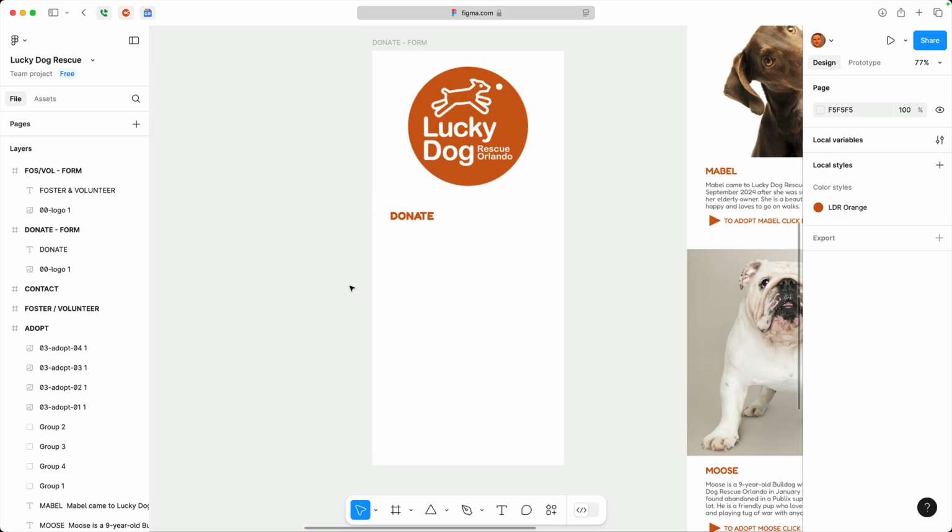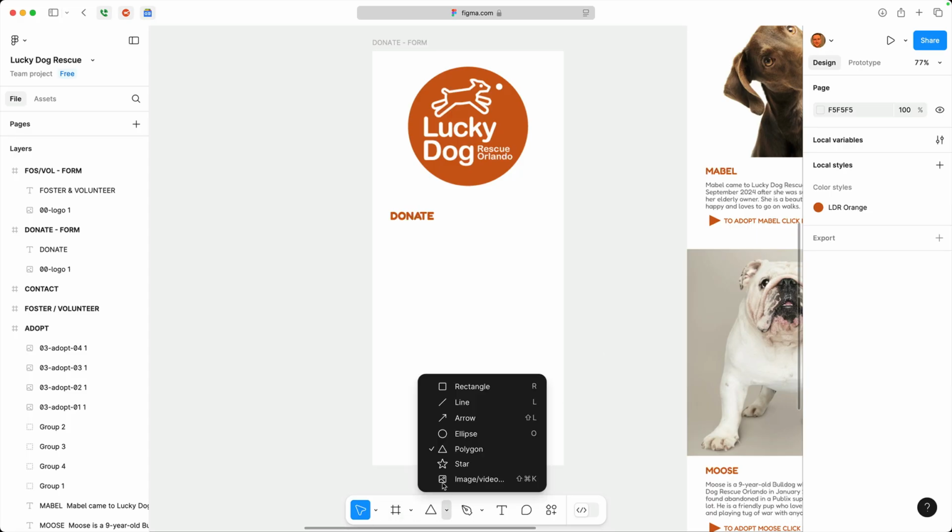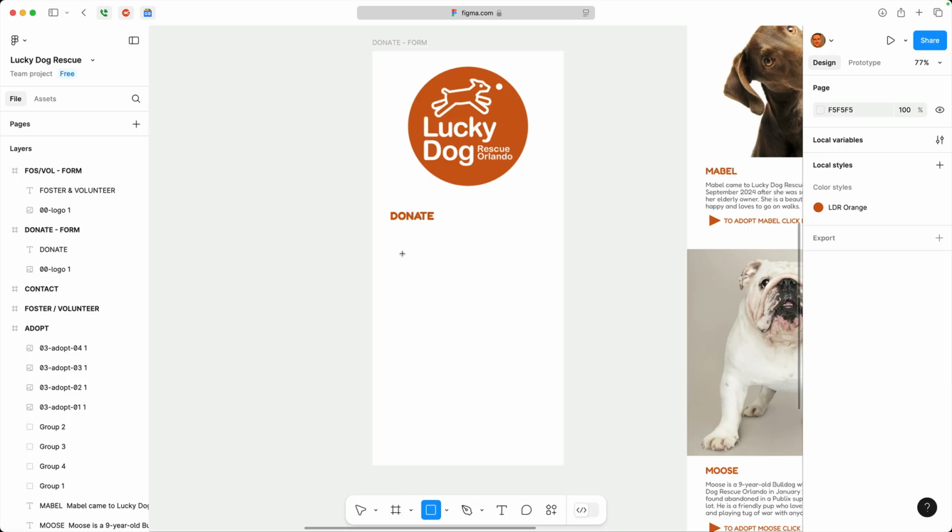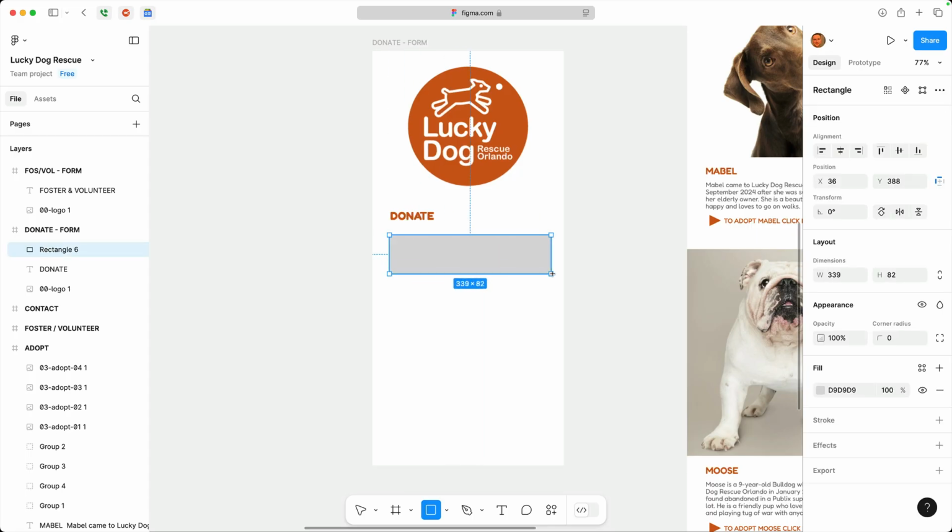So in order to do that, we need to add some form fields in here. And the way we're going to do that is, in this case, with rectangles. So I'm going to draw out a rectangle. I'm going to center it on the page. I'm going to adjust the height of it, because I don't need it to be quite that tall. And then we're going to adjust the style of it.